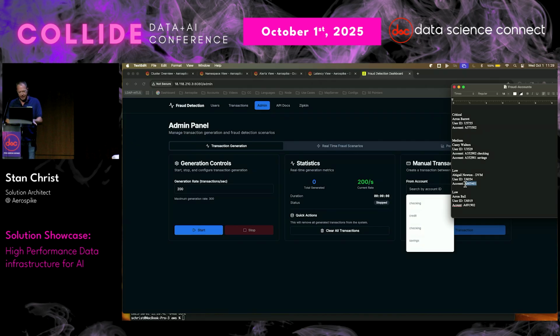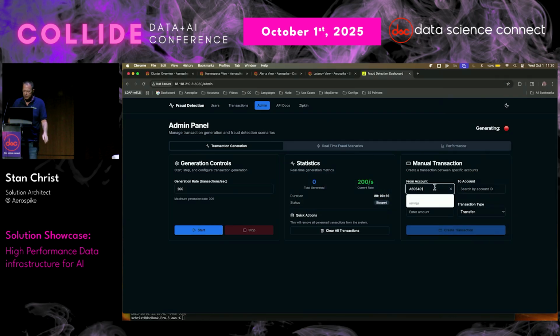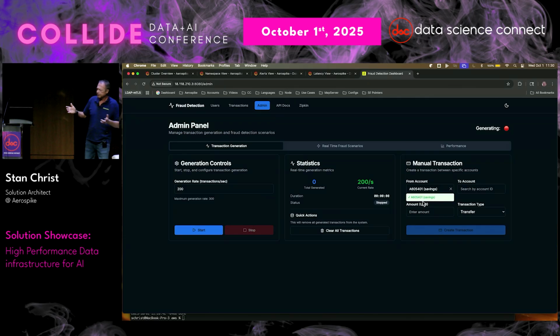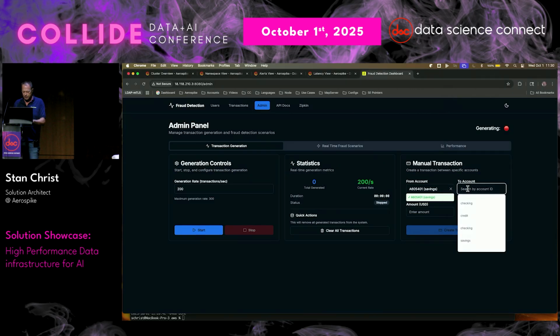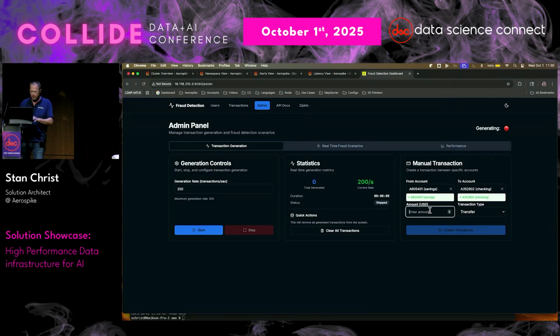I'm going to copy that and go over to Abigail here. She's a veterinarian, and she's transferring some money over to Casey. Casey's a guy that sells some veterinarian supplies. So he seems to be a legitimate business, so she's going to buy some supplies from him, and she's going to transfer that content from her checking, or her savings, to his checking. So I'm going to go ahead and enter this here. That's a checking account. I'm going to put in 1,001 so I can determine which transaction I'm looking at when I go over to my transaction page.